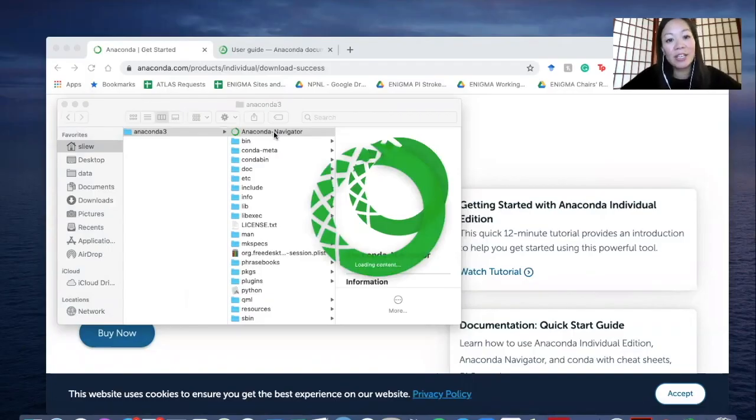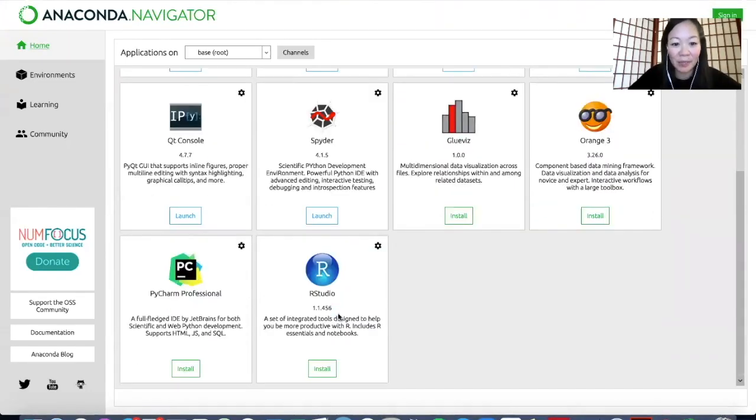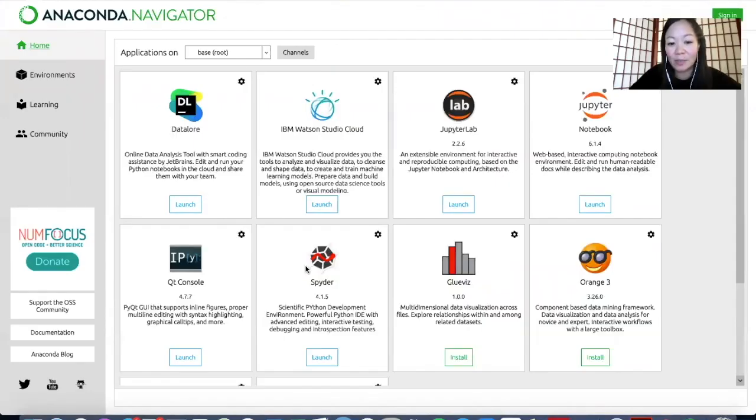So Anaconda Navigator is what we call a GUI-based system. So as you can see, these are all different little icons that represent different programs that you could use. I will show you in a second Spyder at the end. We are going to use Jupyter Notebook. So we're going to just click Launch. It's a little bit slow. There's the color wheel of waiting. See what happens.